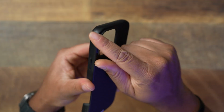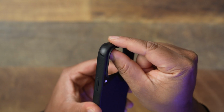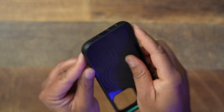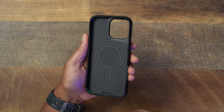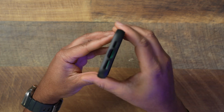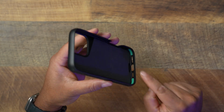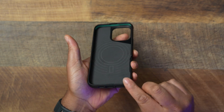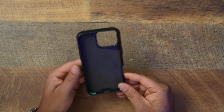Now, new to the 6.0 series is they did add a little bit more protection on the corners. So you see here now, they have a little bit of a swell bump on each corner to give you a little bit more protection, may have upped the protection just a little bit. On the inside, you're going to get a nice felt lining. Of course, you're going to get that MagSafe, as you already see right there. Flipping it over on the bottom, you're going to get your cutouts, which are accurate to the speakers. So that's good to see as well. And on the corners, you're going to get that eco, kind of eco shock material along the sides of it. So you will be good in the event you did drop that precious new iPhone 16 Pro Max. I don't want anybody to do that out there on the market, all right?